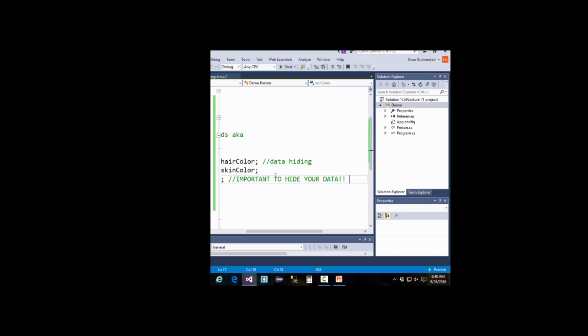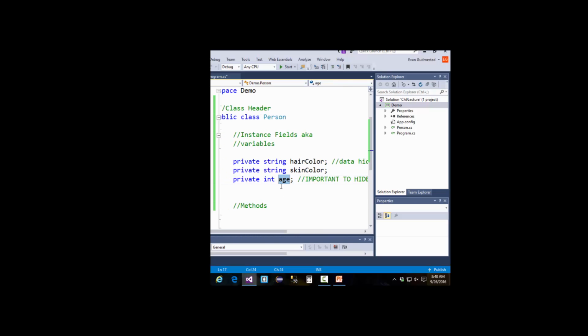It makes it secure. It makes the age more secure when other classes cannot intentionally or unintentionally modify this piece of information. Instead, we have a controlled way of working with this. And I'll get into that when we talk about methods.